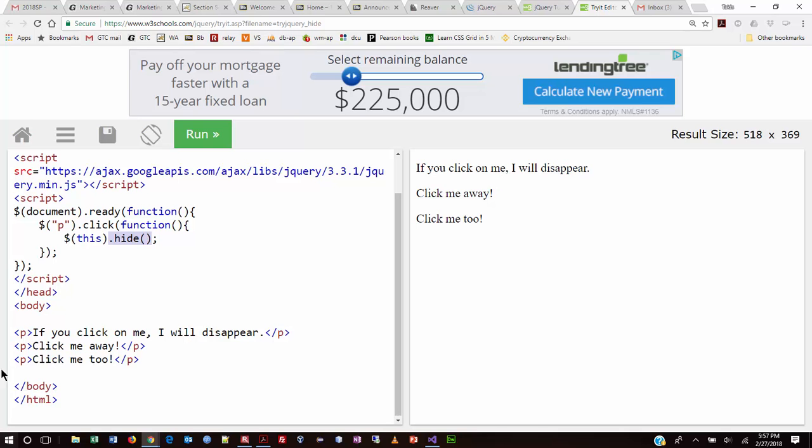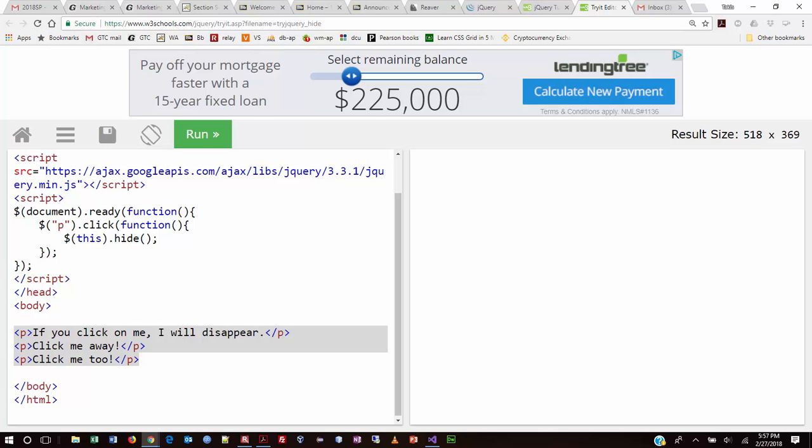So down here we see we have 3 paragraphs that are rendered. So any one of them that I click on, doesn't matter what order, they just go away. Do you know how much more code it would take in JavaScript to accomplish the same effect? Not the least of which is this $ and selector would be replaced by document.getElementsByTagName, the tag name, and then hopefully you've got a method that actually does all the hiding or whatever. All this stuff is really quick to select, really easy to employ.